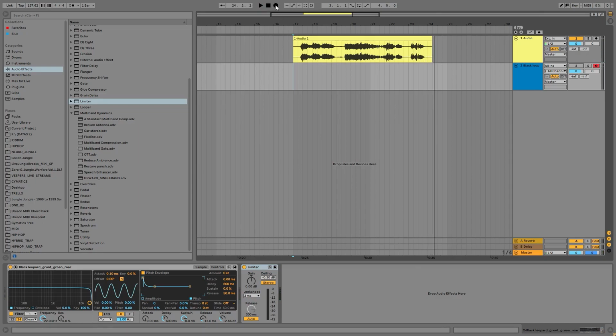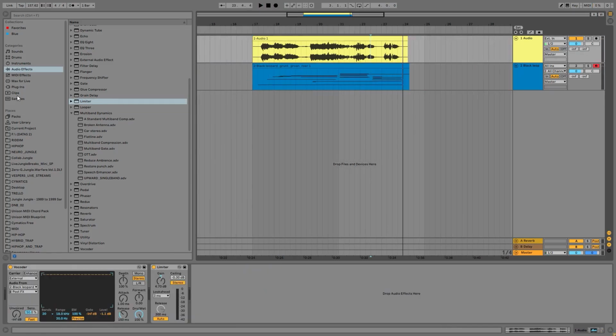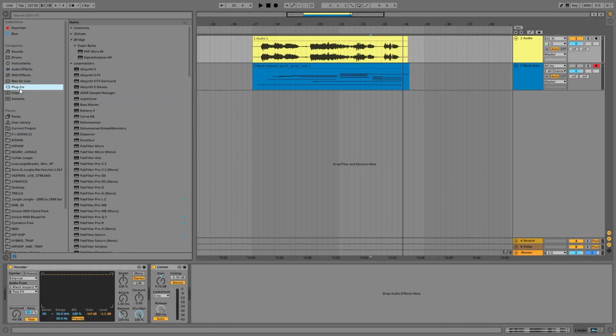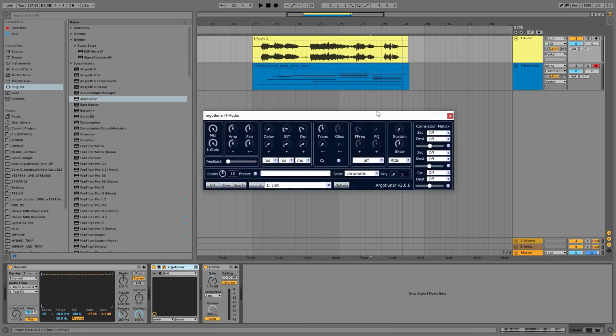Okay, so let's record a MIDI. To step this forward, we can use the Ergot Lunar kind of thing. With using that, we will lose the very obvious vocoder kind of sound.